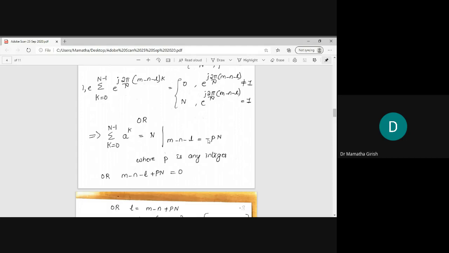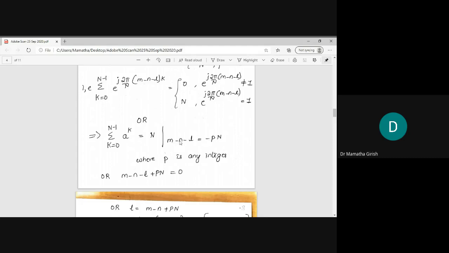Again, a question might arise, why is it, madam, that you have taken the minus value? Why can't it be plus value? Absolutely right. It can be either minus sign or plus sign. If you revert the sign here, the value of p, whatever integer value you choose, should be alternatively changed. So it can be either minus n or plus n. Since I want all positive terms, I've taken this as minus p.